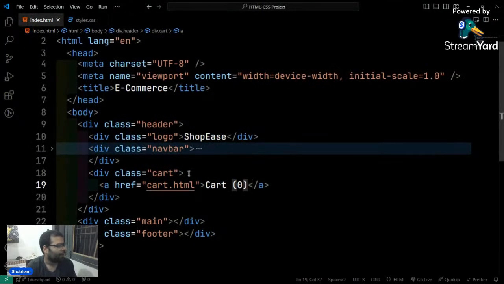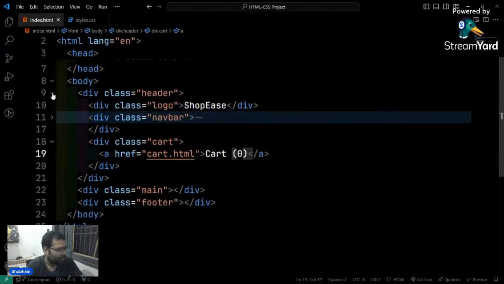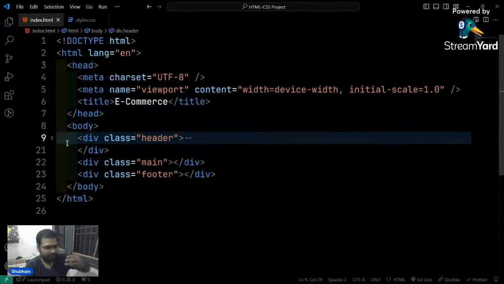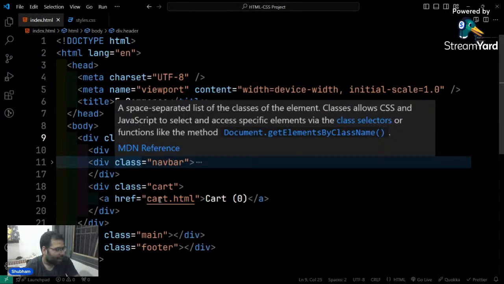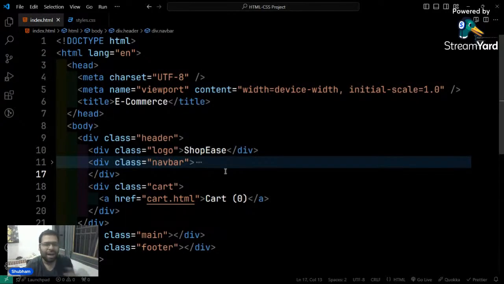So here, look at this. In the header section, I have three main children: the logo, the navbar, and the card section. Let's see how it looks on a web page, this raw, ugly-looking structure. For that, let's open a live server here.